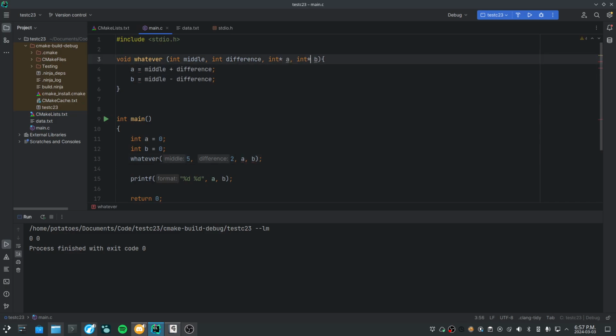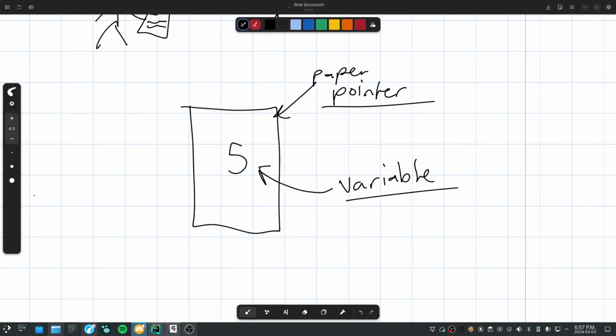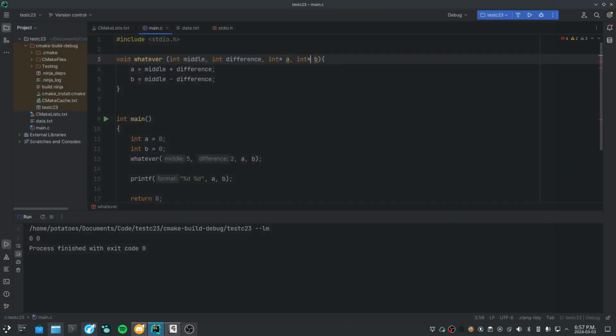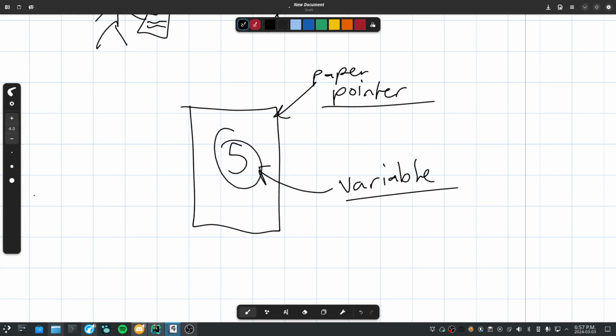Integer pointer. So that's a piece of paper with an integer in it. And so we give that piece of paper, which we write as the AND symbol, right? The AND symbol takes the variable and then gives back the paper with it on.